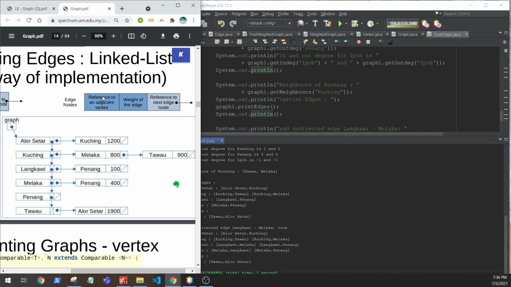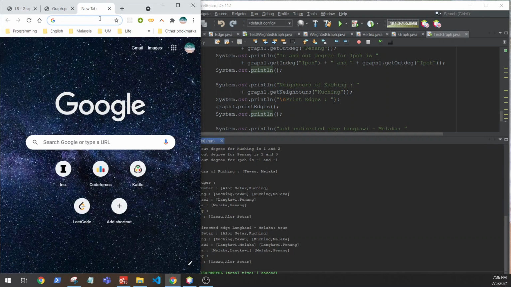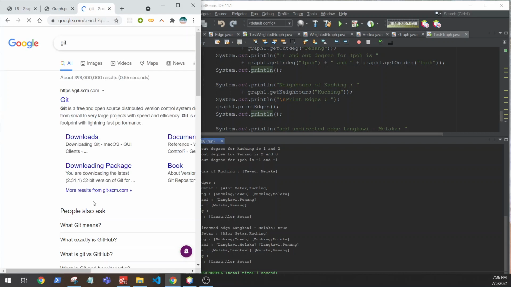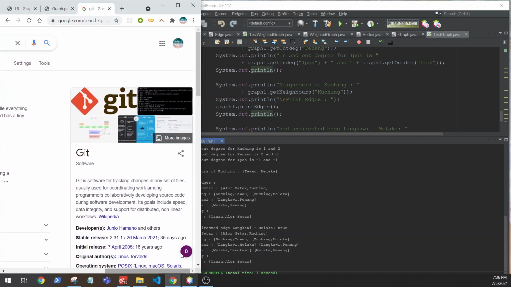One more thing I will advise you on the assignment, an extra thing: make sure to check out Git, not GitHub, Git. You find YouTube videos, learn about it, download Git so that you can have version control. Because sometimes when you have bugs, you want to track back to see what's going on, right? You have version 1, version 2, version 3. Then you suddenly think version 2 is better. You can utilize Git to go back from version 3 directly to version 2. Okay? And this is how Git works.